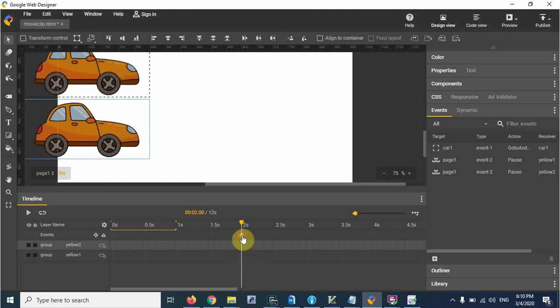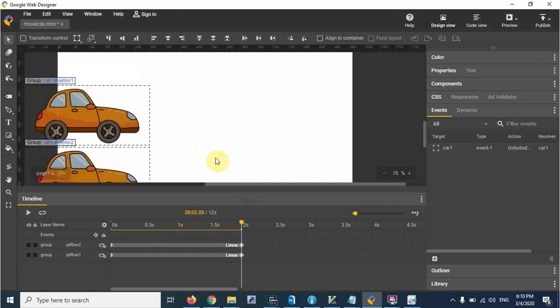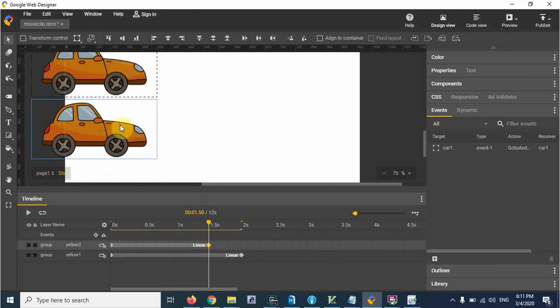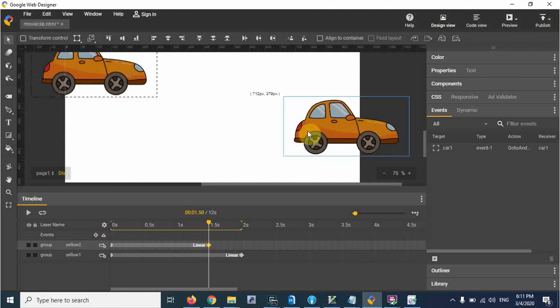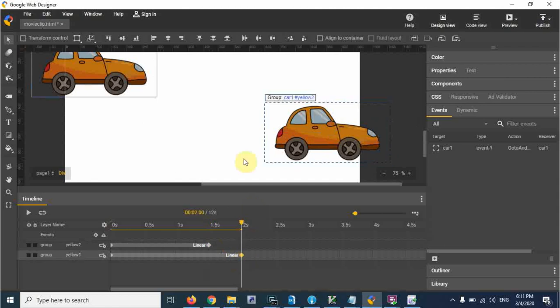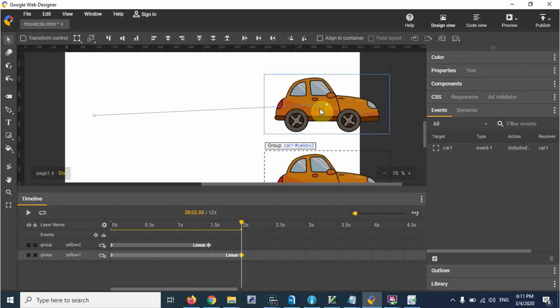And once this event happens, maybe I'll remove this event first. Remove the event marker. Remove and insert a new keyframe over here. Right? So most likely the animation of a faster one would end here. So this car perhaps is faster. So I would like this to move over, hitting the end over here. And this one comes in at a later time and finishes over here.